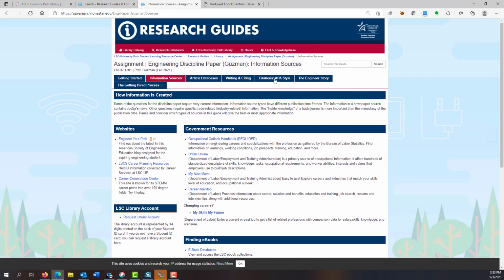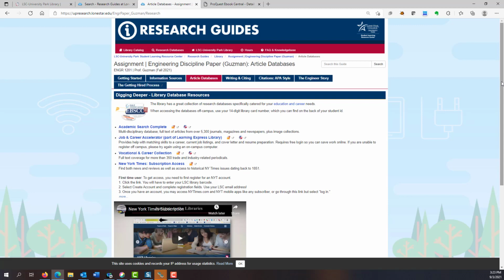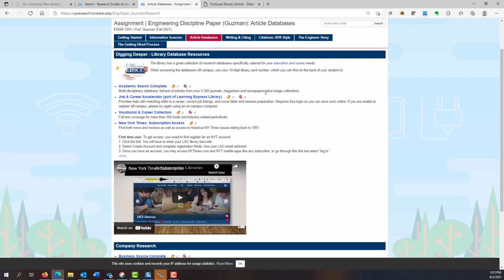The next tab is the article database tab, and it is again these resources. You will need your library account number to access these subscription databases. You can dig deeper using the databases.